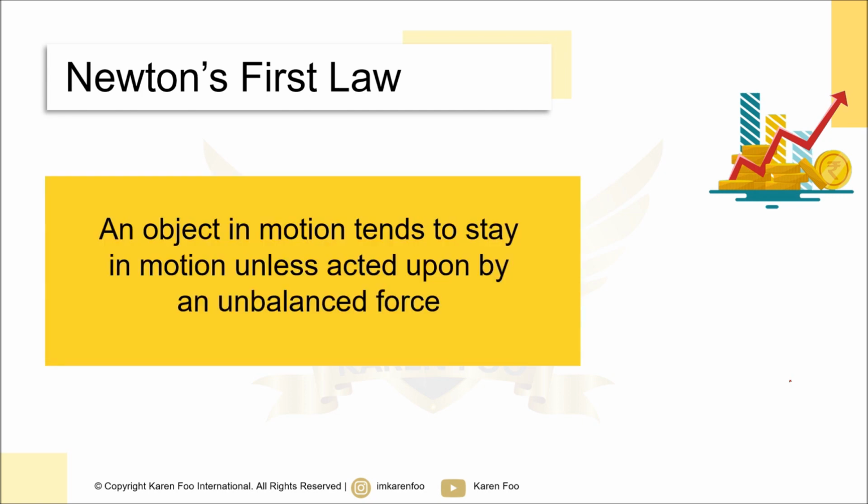Now, if you study physics, there's Newton's first law, and it says that an object in motion tends to stay in motion unless acted upon by an unbalanced force. This means that when a trend is established, there is a higher chance it will go in the same direction. So if you trade against the trend, you are literally putting yourself in a position where you'll be prone to losses. If you're a beginner trader, it's very important for you to trade along with the trend.